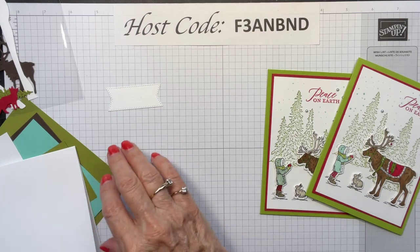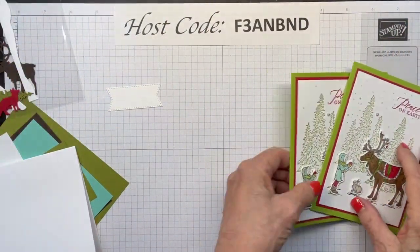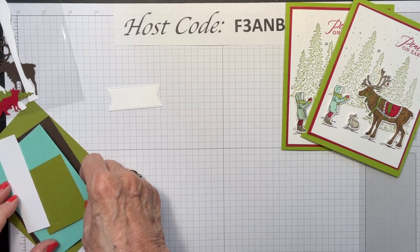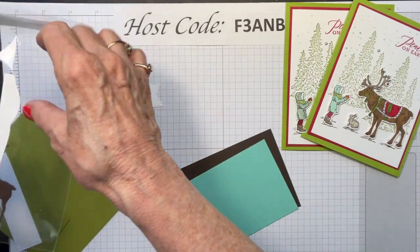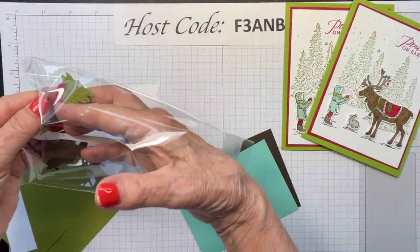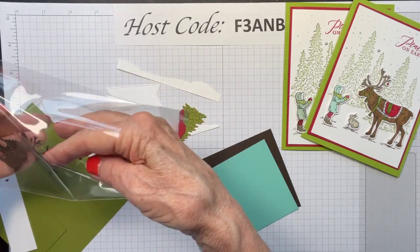Alrighty. This card shows off a lot of the dies. So I wanted to show you how you could put a card together with actually just the dies. So let's say you like the dies and maybe you're not that crazy about the stamp set. That's okay. We can make that work.